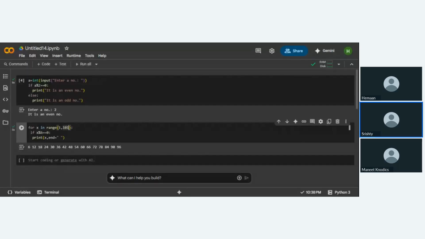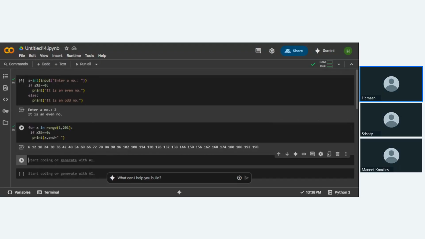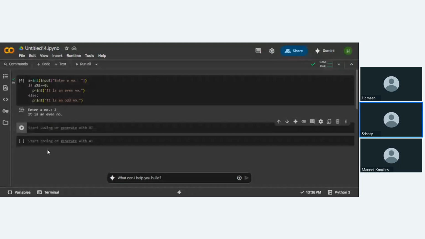I said 1 to 200. Okay, good. So did you understand? Yes, ma'am. Now tell me, now print all the odd numbers between 1 to 100 in another cell, not there itself. Okay. Print all odd numbers between 1 to 100.